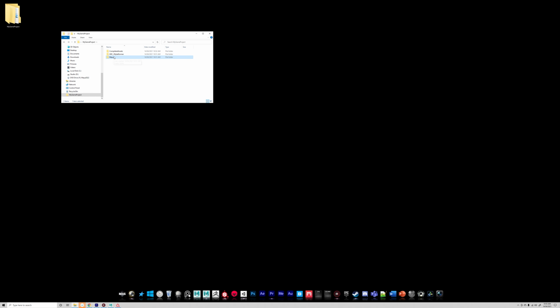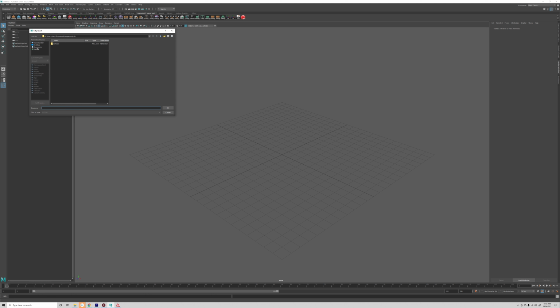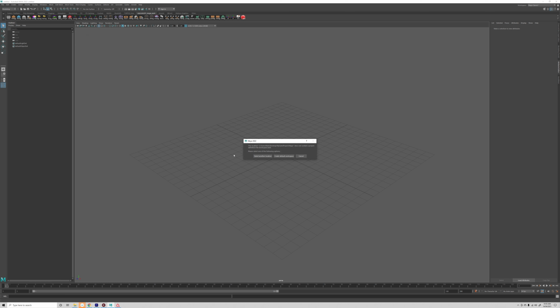So the first step is I need to tell Maya that this is the folder that we're working with. So I've launched Maya, and before I do anything, I'm going into File, Set Project, and I'm just saying on the desktop I've got this project just to keep it clean on the desktop. And this is where I want Maya to think of all of the project folders. So all I'm doing is clicking that folder and going Set.